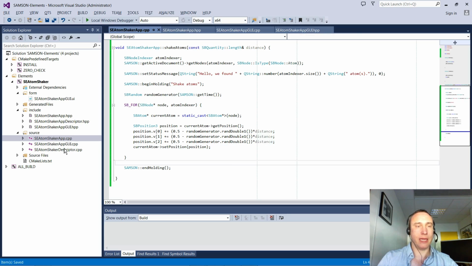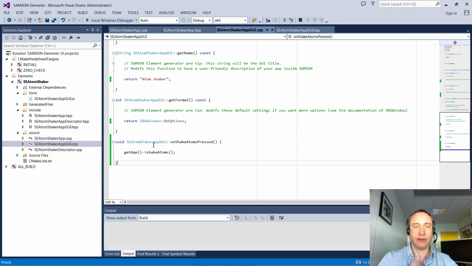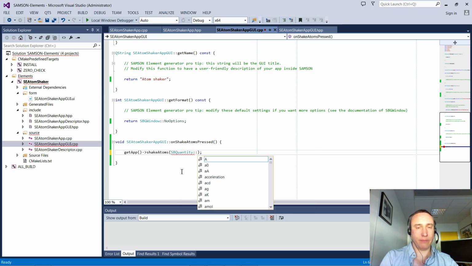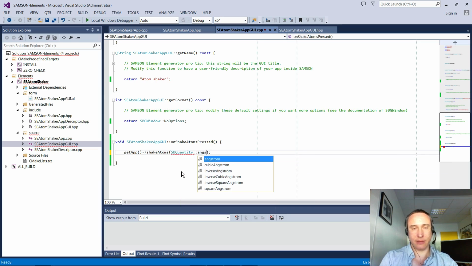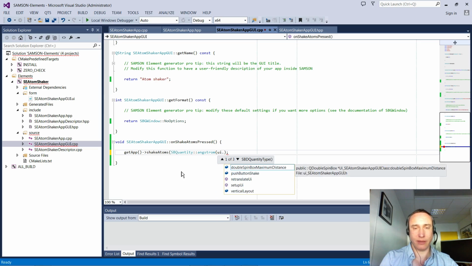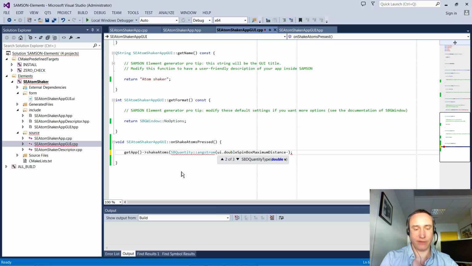Okay, now I have to modify the GUI function to say that we pass a distance based on what the user entered in the interface.